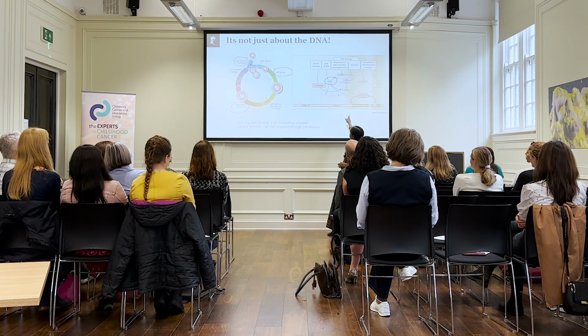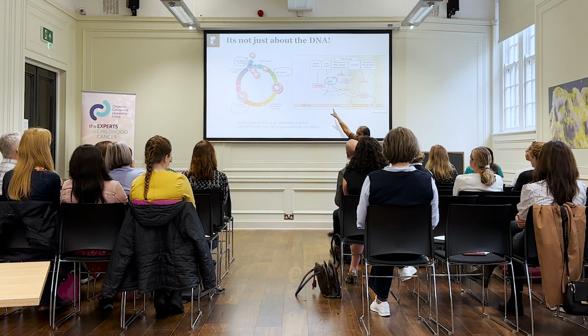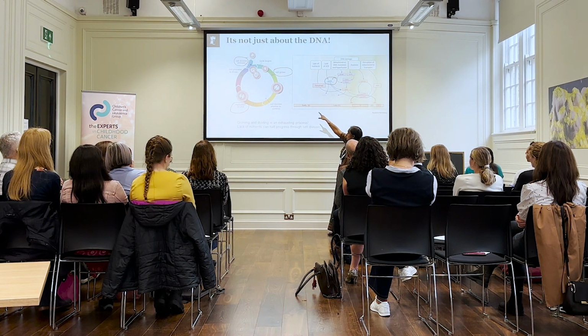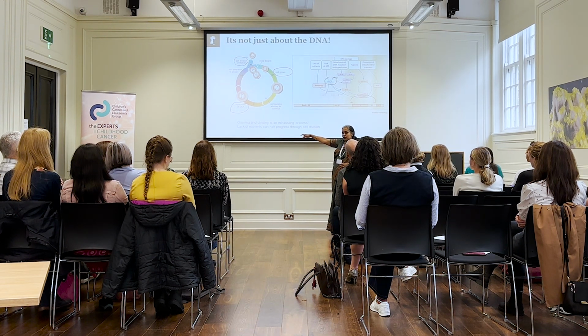And I've just got this here. You don't have to look at it. It's a sciencey slide. I'm just drawing your attention to the fact that if you've got lack of nutrients during cell division, during that growth phase, which is green there and orange there, the cell just commits suicide. Autophagy is the cell eating itself. So it just gets stuck and it dies.